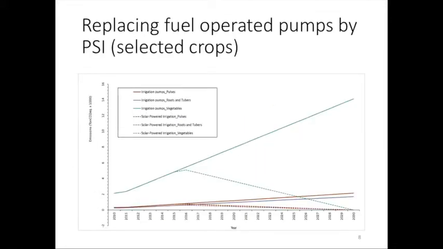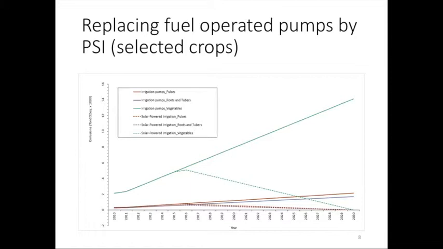By replacing the fuel-operated pumps, we came to this estimation here, which shows that it's possible to reduce a lot of those emissions related to the fuel-operated pumps, close to about zero emissions.